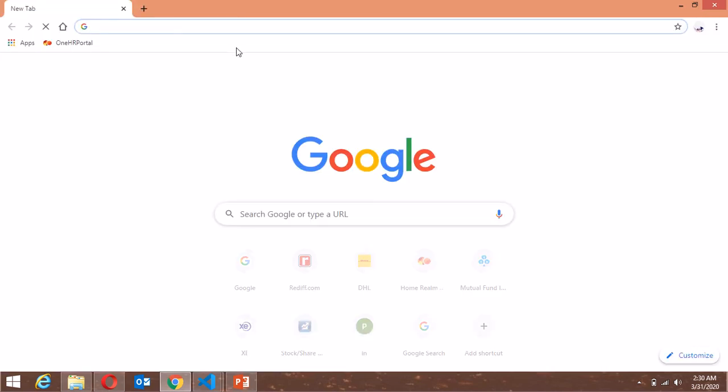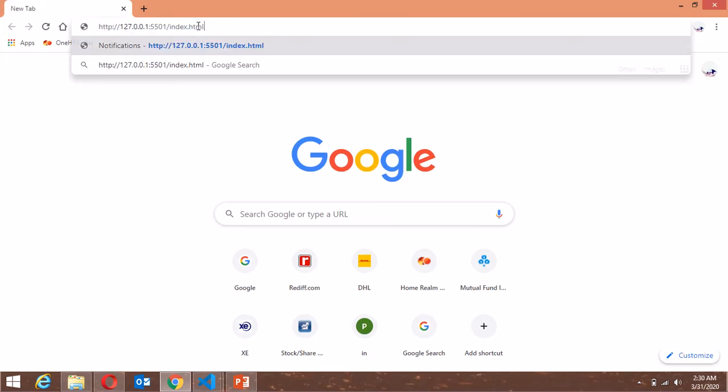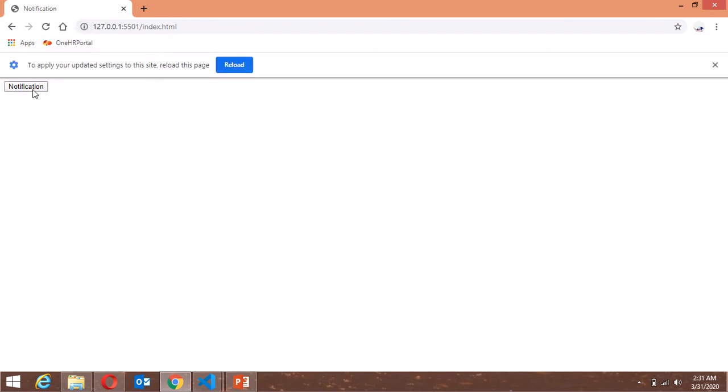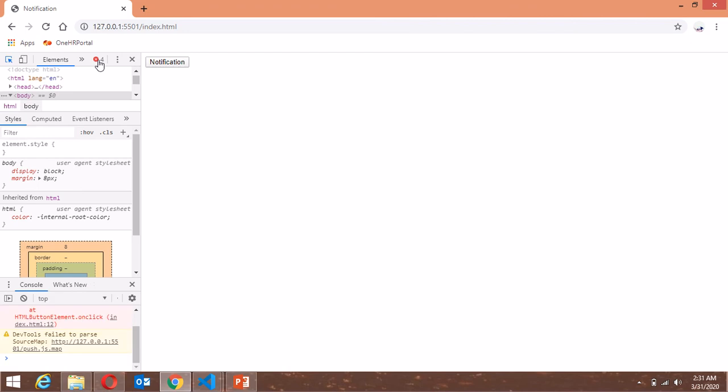Now when it asks for notification, it's going to ask, okay, it's not going to ask me. Your connection is not secure. Okay, it's not running on this Opera browser. I don't know why I still use it. Okay, so I'm going to put in the thing from here to here. It actually works. It was working a few seconds ago, and I don't know what just happened. Let's just make it allow and refresh this page. Notification, it's not doing anything. Why? Let's see what the problem is.